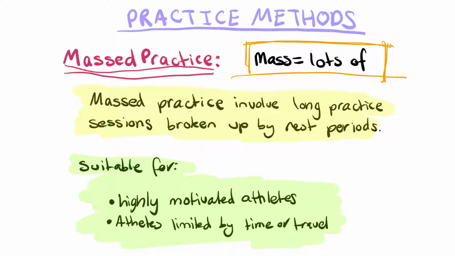So basically, when we look at that sort of group or cohort of athletes, we're sort of looking at athletes at the autonomous stage or even at the associative stage of learning where the mass practice works, because they're athletes generally with higher skill level and they're able to be motivated for that period of time.